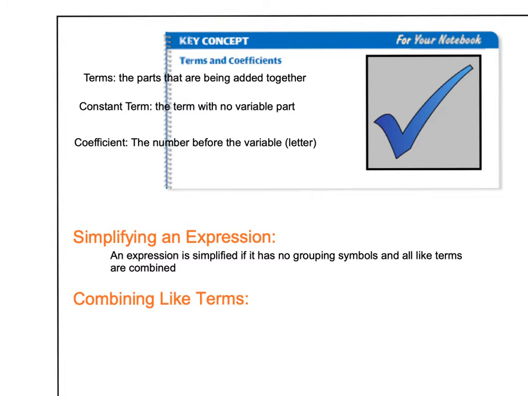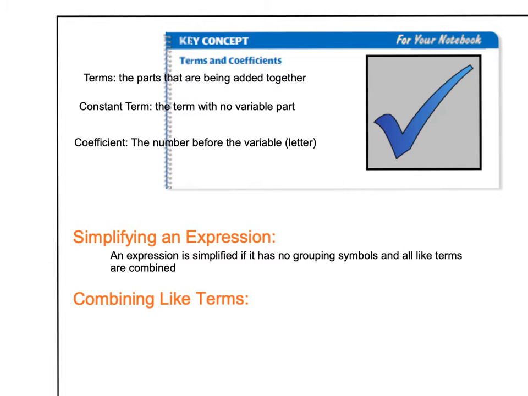I moved on without you, and I wrote down the definition of simplifying an expression. So when you are given directions that say simplify the expression, you can't always find an answer. All you are being asked to do is take away all the grouping symbols as best you can. That might be a distributive property problem. But more importantly, make sure all your like terms are combined. That is like the big deal about simplifying an expression. Just make sure everything is as simple as it can be. Everything is put together like terms with the same variable parts, or something would be distributed if it could be.